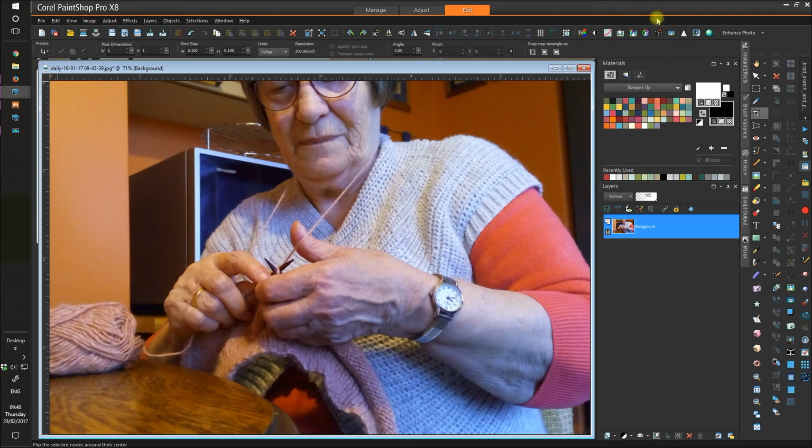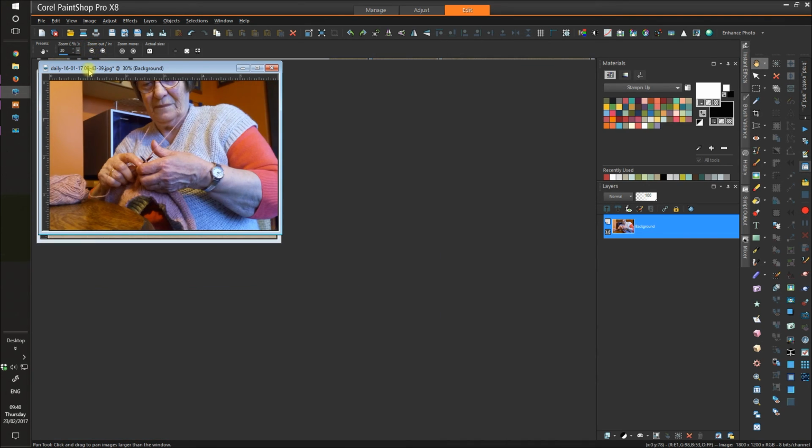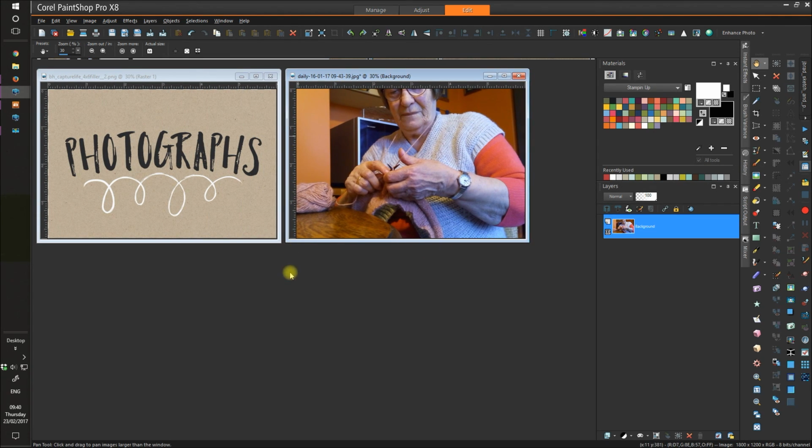And then if I click the hand, go back to my zoom tool, and go out to 30%, you can see that now my photograph is matching the same size as the project life card, and I know it's 6 by 4 inches. There is one thing I should have told you before I carried on with all that.